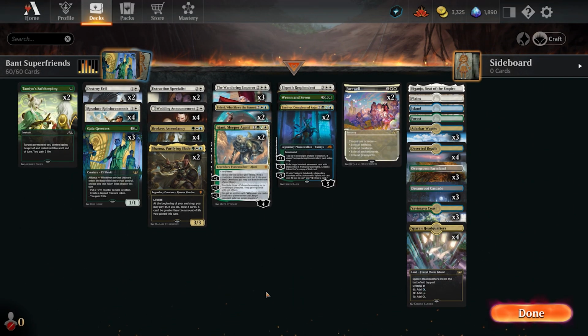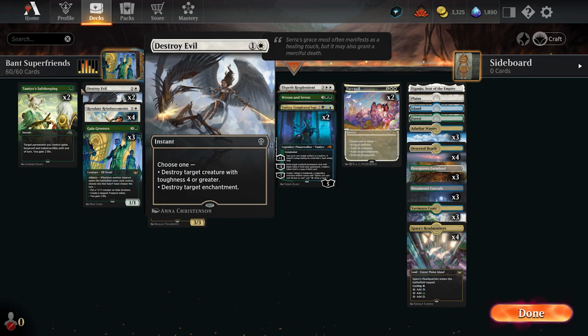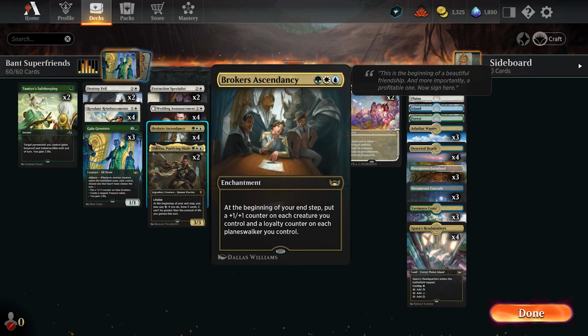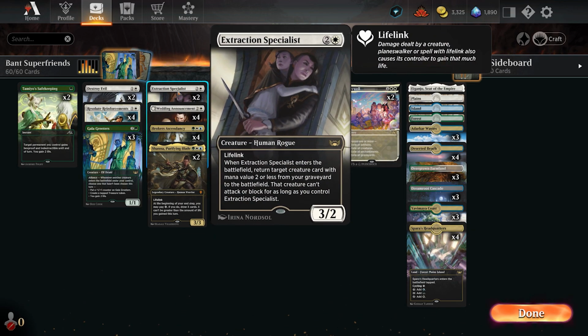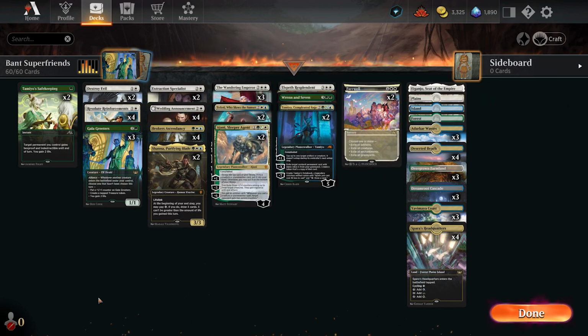Today we are playing some Bant, sort of Superfriends. The whole top half of the deck is Planeswalkers, as well as two Farewells, and the bottom half is creatures that synergize well with Broker's Ascendancy as well as each other. We have four Wedding Announcements, four Ascendancies, two Extraction Specialists to get back our Resolute Reinforcements, which gives us two creatures basically on the board.